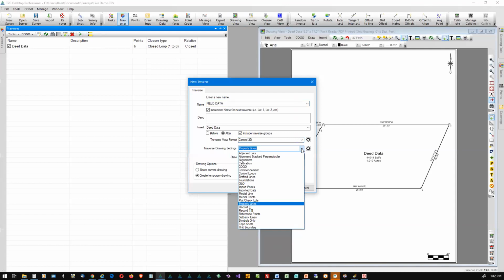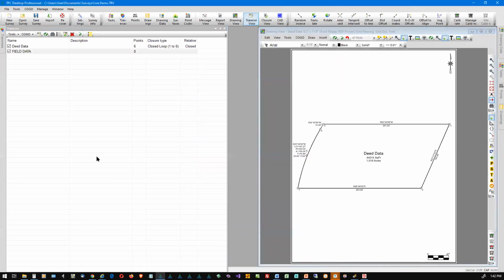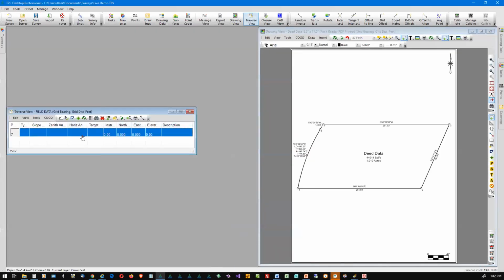So let's go with control loops. I'm not going to create a temporary drawing this time. I want this to show up with my other traverse. So I'm going to share the current drawing. I'm going to say OK. And now I have my traverse view here. Now it's got slope distance, zenith angle, horizontal angle, target height, instrument height, northing, easting, elevation, and description.